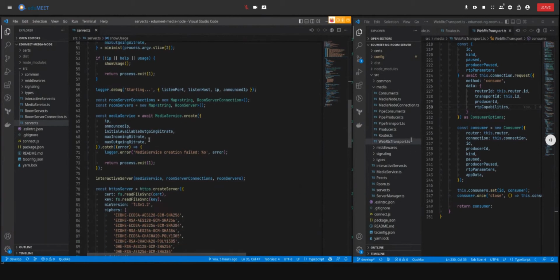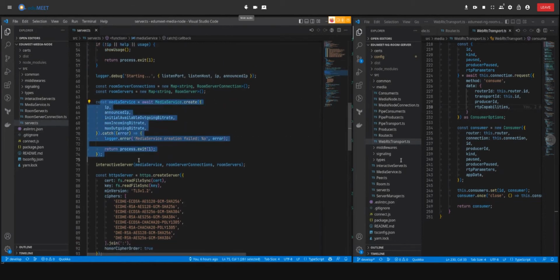We have a map of the room server connections, and we have a map of the room server representation on this media node. So a media node can get incoming connections from whatever room servers are out there. Whichever room server wants to can use this media node, and any one of these room server instances represents one room server out there talking to this media node. And they can do that at the same time in parallel, right? Yeah. So the media node can be used by anyone.